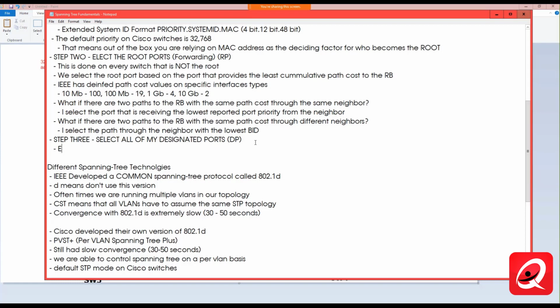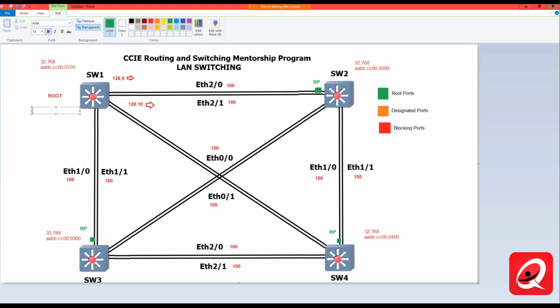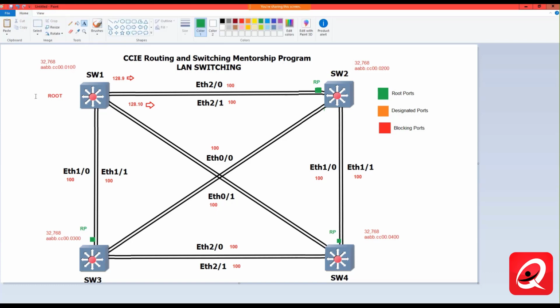Every segment, which are the links between switches, will have one designated port. So based on our topology, how many designated ports will I have in this particular topology based on that statement? How many links do I have?